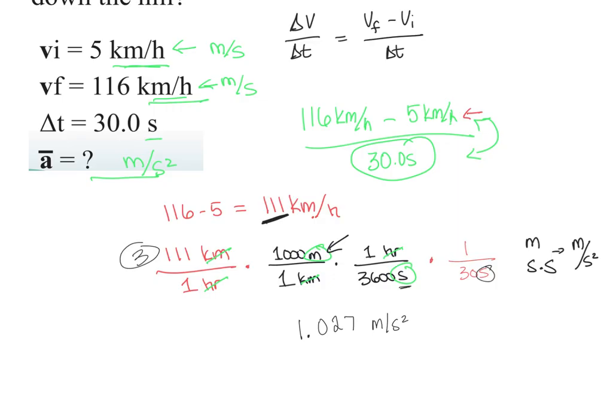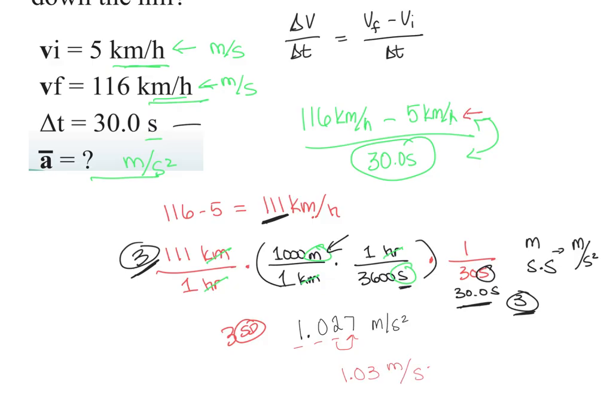And then we were dividing by 30. I didn't write it here, but it's 30.0 seconds. That's also three significant digits. When we did that division, remember, you don't have to worry about the conversion piece of it. You just need to worry about this: three significant digits divided by three significant digits. We need three significant digits in our answer. So 1, 2, 3. Again, we need to look to the right, which means 1.03 meters per second squared.